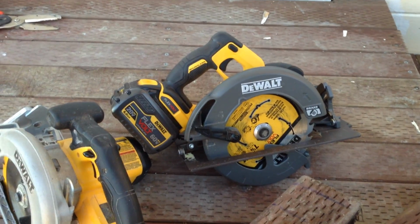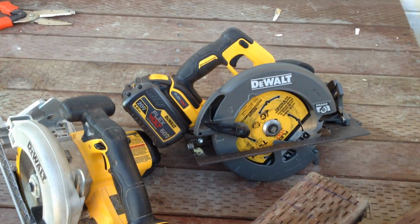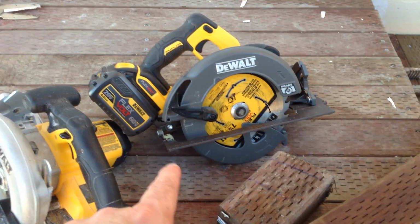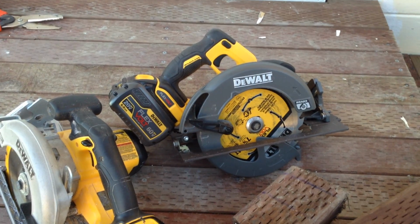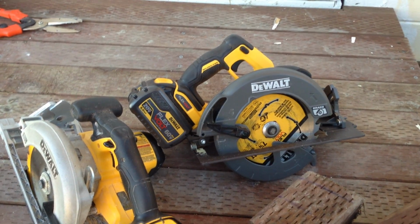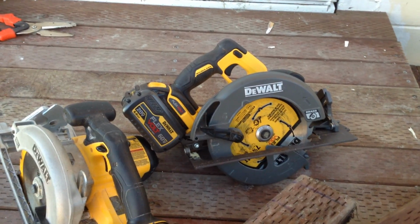The cost on the two saws, by the time you are done getting the full kit, the kit on this one's usually going to come with 2 batteries. The kit on this is going to come with 1 battery. If you hit sale prices though, it can be a little different. The other thing that's going to happen is the kit on this is going to come with a rapid charger, kind of a higher amperage battery charger, and I have another video that details those.